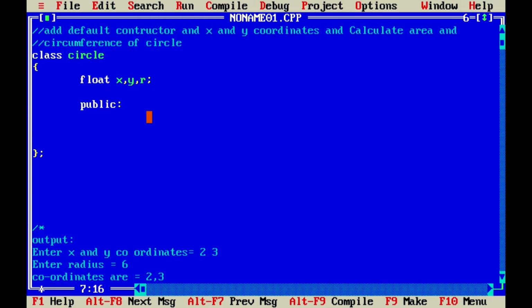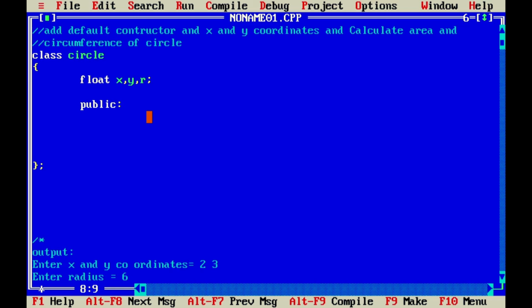So here I use public, and within public we are going to declare the function. Now the very first function, that is default constructor itself. Now what do you mean by default constructor? 3 rules we have to follow for this default constructor. First thing is constructor. 2 types of constructor are there.